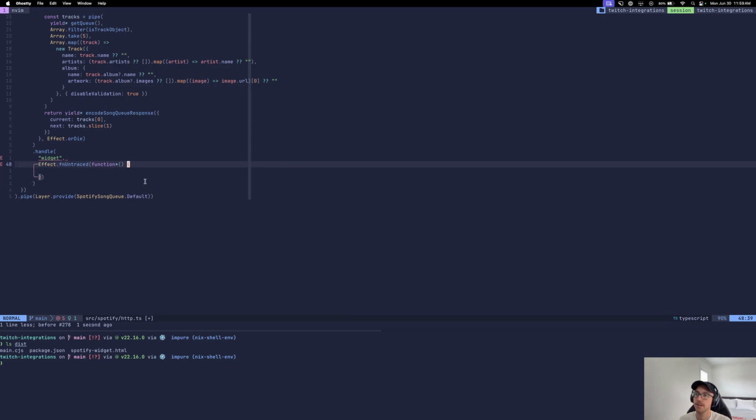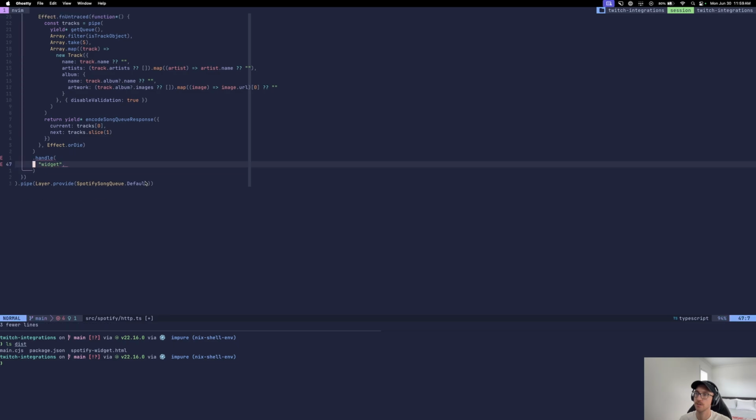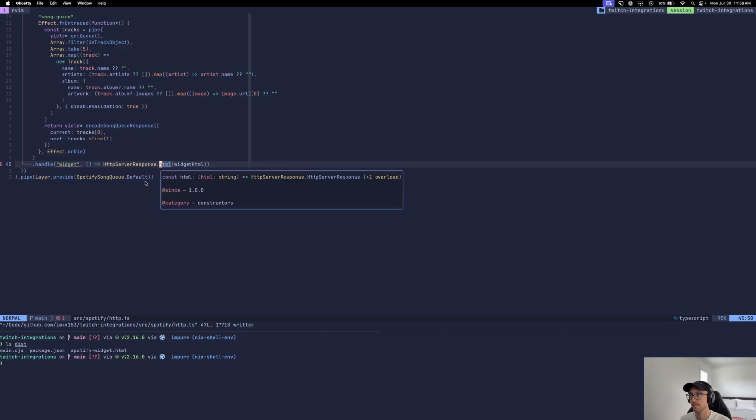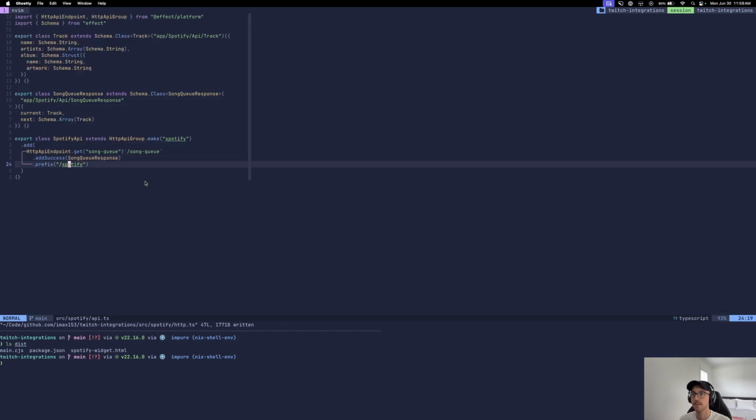So here, I think we're actually just going to return HTML, server response .html, widget HTML. And now we need to go over here and add another endpoint.